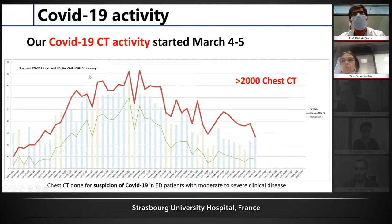Then national lockdown was around March 17. About 15 days later, we began to see the effect of the lockdown and the number of chest CTs decreased. The number of positive chest CTs also decreased. During the peak, we had about 60 to 70% positivity rate. Now we currently do around 20 to 30 chest CTs for COVID-19 per day, but we have only 5 to 10 positive.